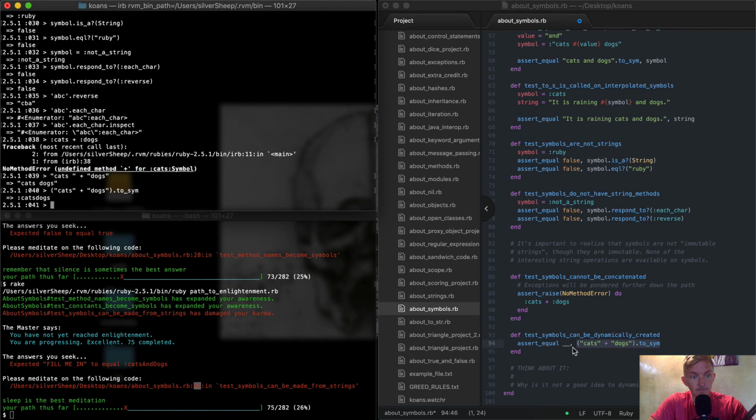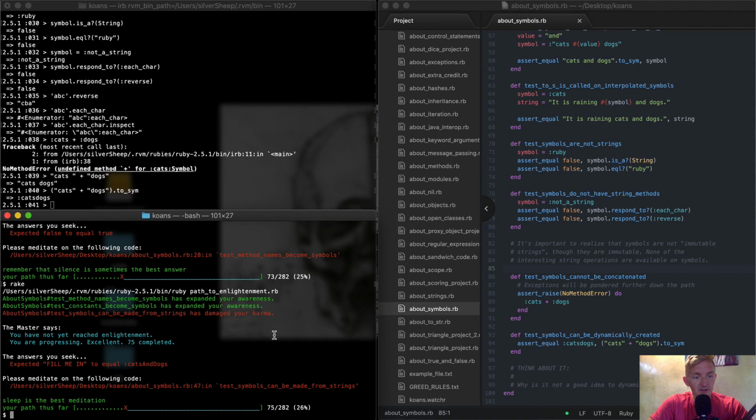So what is this going to come out to? It's going to come out to catsdogs, with no spaces. Why is it not a good idea to dynamically create a lot of symbols? Well, because your application could go kind of bonkers if you do too much interpolation programmatically.